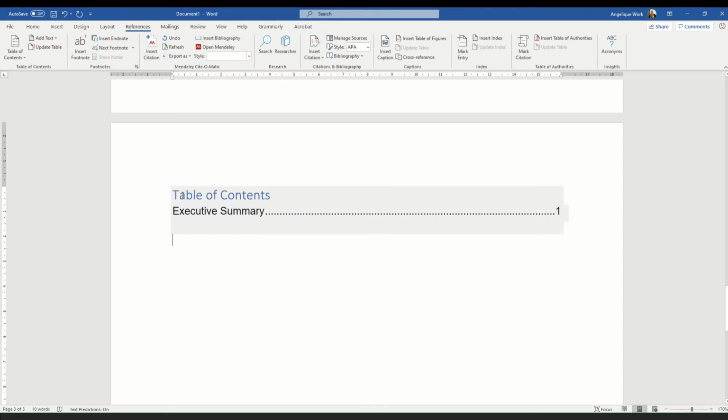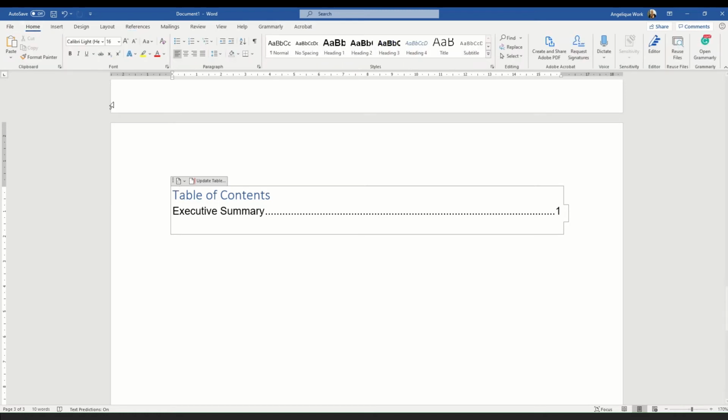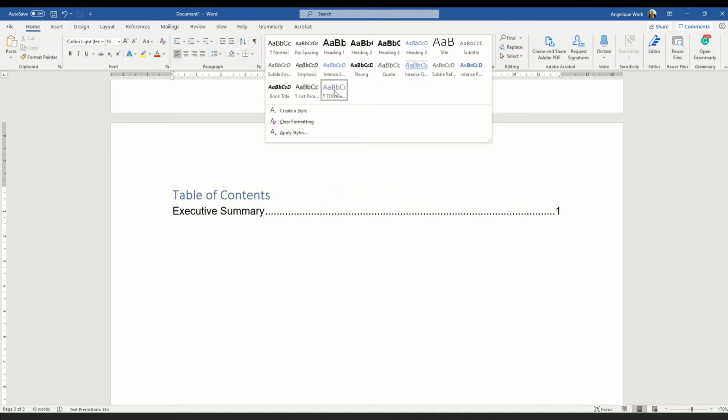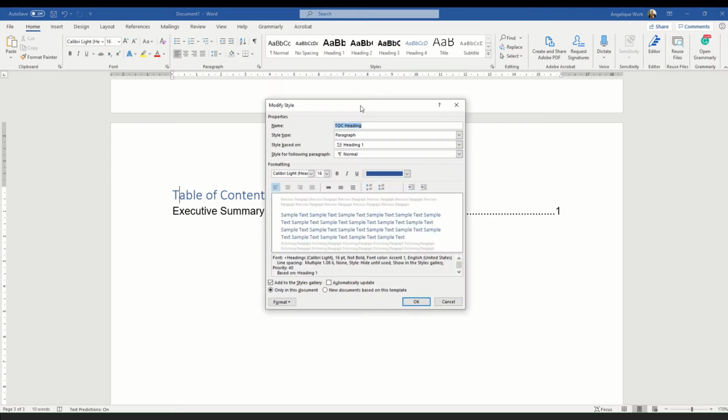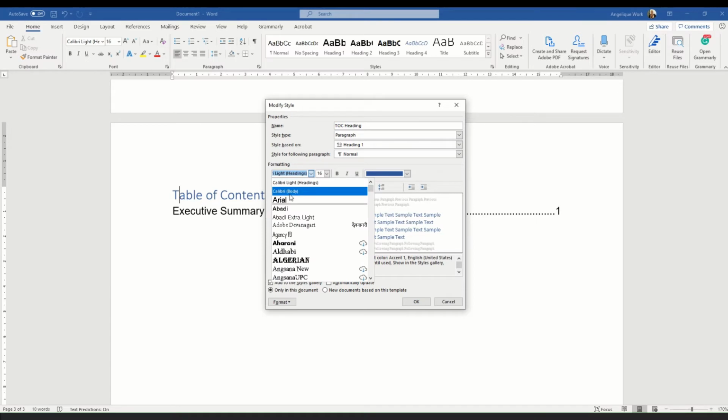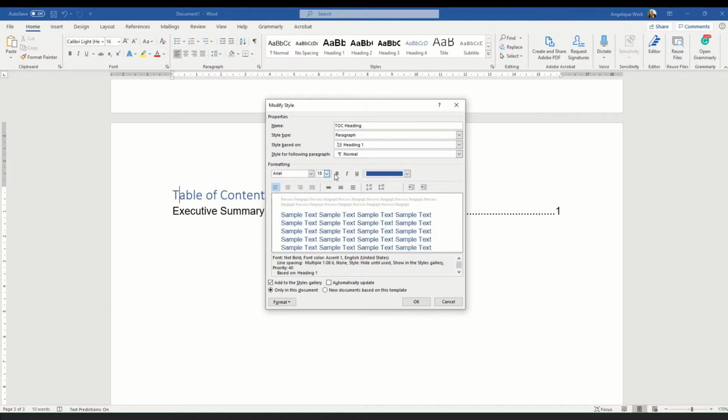I don't like the fact that my table of contents heading does not look the same as the main headings within my document, so I am going to update that style. I'm going to do that just now, just to remind you how to update your styles. I'm going to go back to Home, and within my Style section, I'm going to click on More, and then right click on the heading that has selected, because this is the heading style that has applied to my table of contents heading. I'm going to modify it so it's Arial, size 18, bold and black, just like my heading ones.